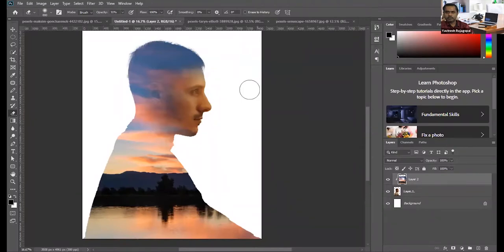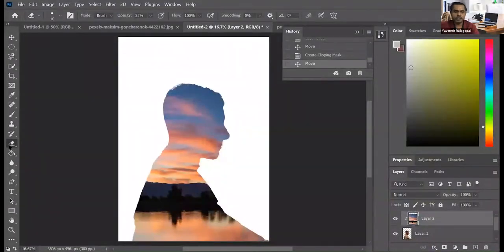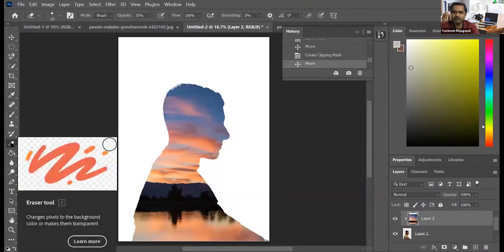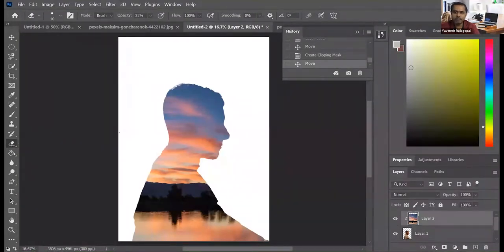Shahrin, I'm getting lines, not the brush. Choose eraser, E for eraser. Can you share your screen then, Shahrin? Can you hear me? Okay, to increase or reduce the brush size, you use the shortcut keys below the backspace button, the open and close bracket on your keyboard. It will increase and reduce the brush size.